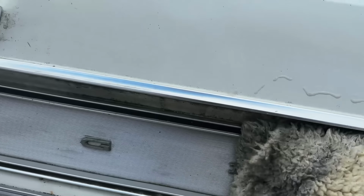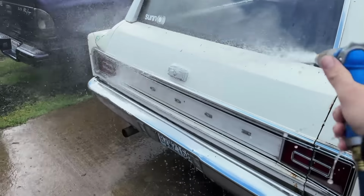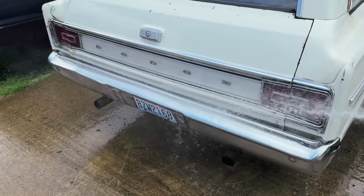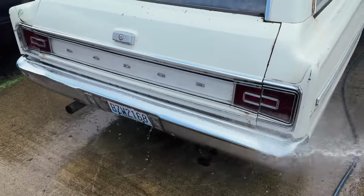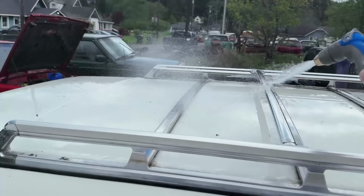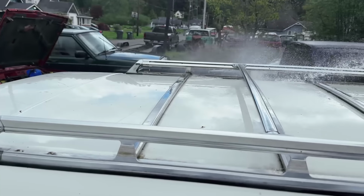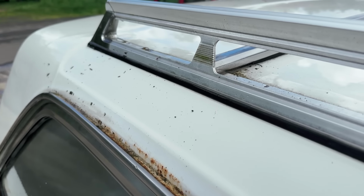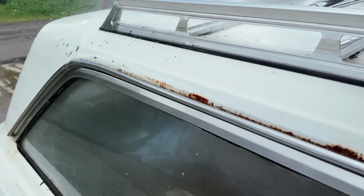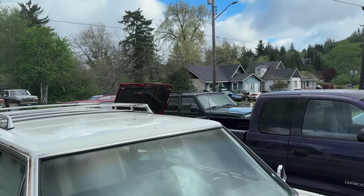The spot I always miss is this. It's tricky. All right, good start. Really glad I resisted the strong temptation to steal this almost perfect back bumper for my 66 Charger years ago. So it's still here. The amount of scum stuck under the roof rack rails, pretty impressive actually. Seriously, gotta get that stuff out or it'll turn into a rust spot eventually, and that would not be good. You can't just go buy a wagon roof. Oops, not done yet.